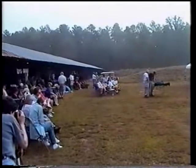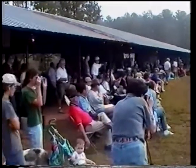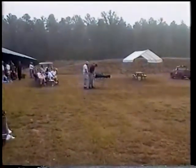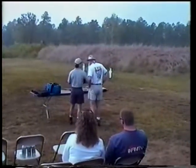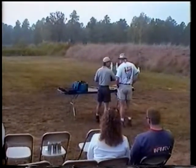Ladies and gentlemen, this is the shoot-off after the three-gun nationals here at Clark Custom Guns. And we're going to get a couple of shooters going through the various stages. It's going to be exciting. Now, friends, what we do here, the competitors, of course, are the top people that finished in the match that get into the shoot-off.